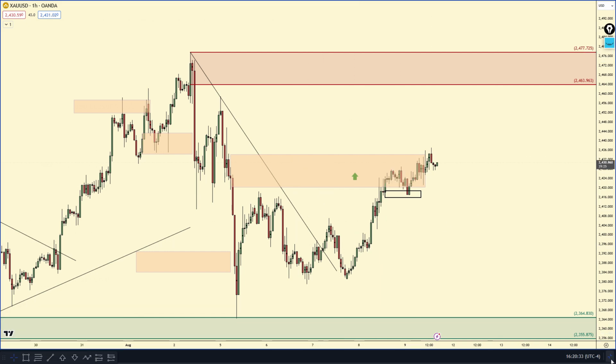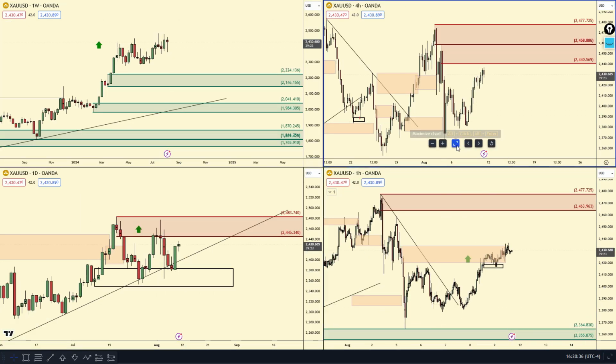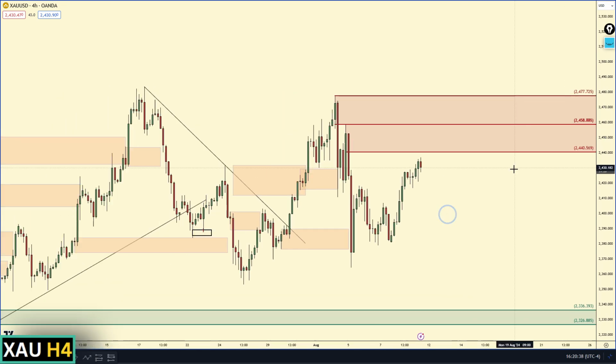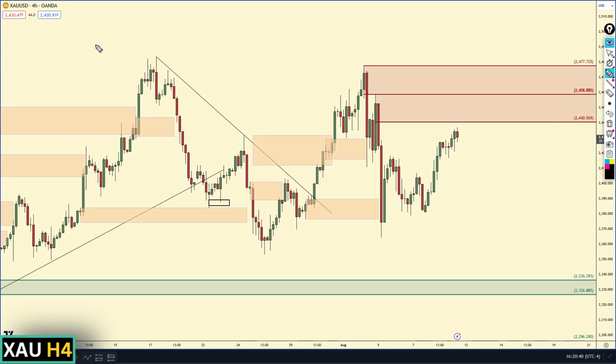So like I said, 1 hour trend line up. We could be looking for longs on the day trading timeframes. On the 4 hour chart here, we are pretty much going sideways. It's not that great. We do have a couple supply zones here at 24.40 and 24.58. Level on top of level, we could look for shorts off of these supply zones to the upside.